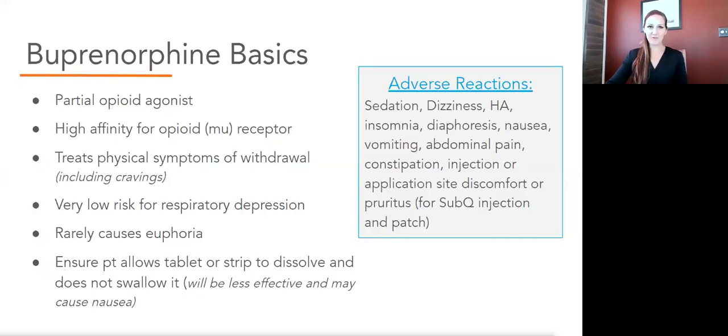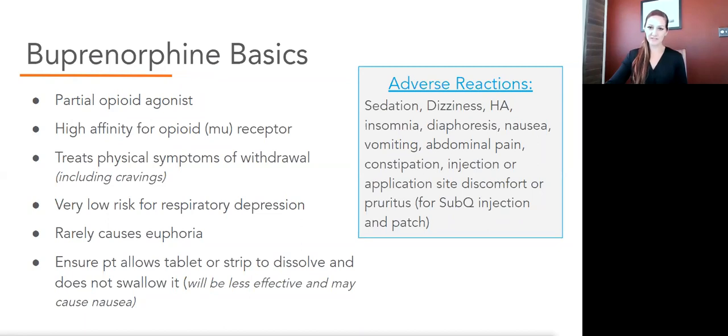All right, so all about Bupe. This is a long-acting partial opioid agonist. It is primarily used to treat withdrawal and opioid use disorder, but it can also be used to effectively manage pain. And we've seen that it has been shown to decrease illicit opioid use and increase engagement in treatment. So that's why we're really talking about it today, because of how well it works. And because it is a partial agonist, it treats cravings as well as the physical withdrawal symptoms. But it's also very unlikely to cause life-threatening respiratory depression, and it doesn't create euphoria and helps to prevent overdose.